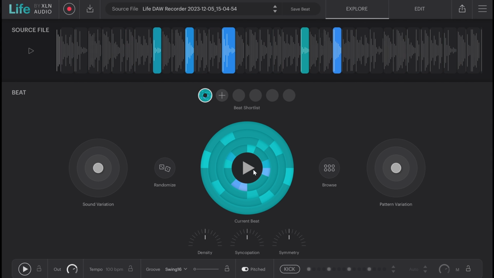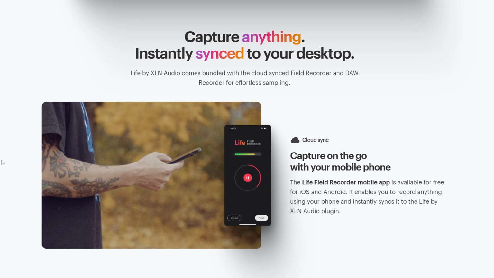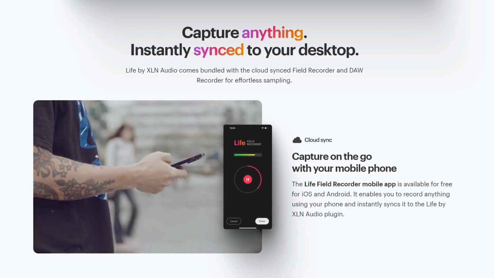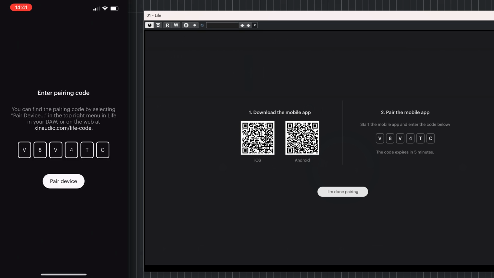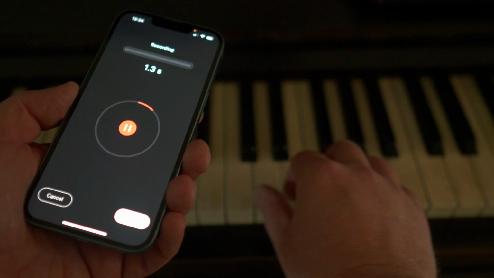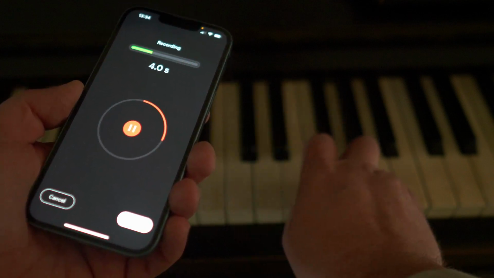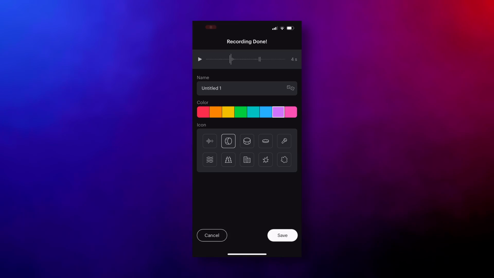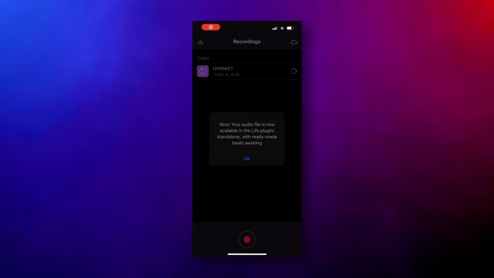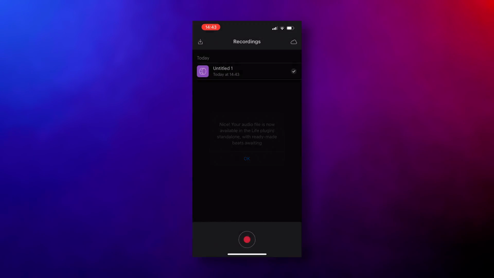The third method is where it gets really interesting and where most of the marketing is based upon. Life has an app for Android and iOS which you can download for free. You connect that app to your plugin and then you can use your phone or tablet to capture sound, which you then can use inside the Life plugin. This opens up huge possibilities for fun experimentation and recording weird sounds on the spot. Any of these sounds, by the way, upload to a cloud. An internet connection is required. What is also interesting is that every sound you've recorded with Life can be checked on the app as well.